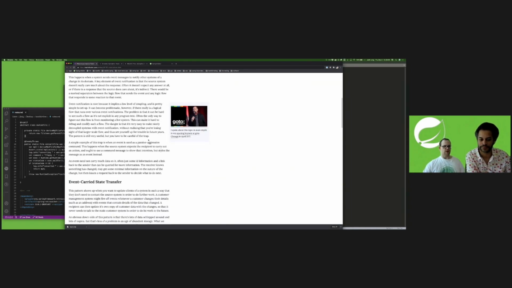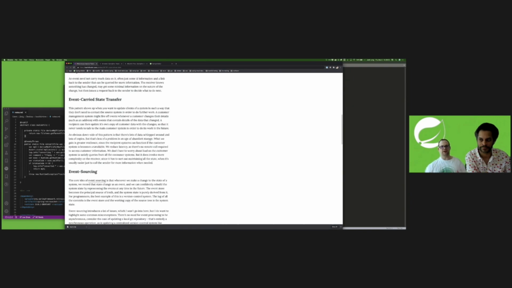Another possible application is event-carried state transfer. It's the opposite of what I just talked about. Instead of communicating just the fact of the change, you communicate the change itself. So in this case, you're sending the actual delta in the message payload body. Obviously, when you do this, you run the risk of having slightly more bandwidth consumed, or possibly a lot more. But this has the effect of not needing all these satellite systems to query the source system. They can compute their own view of the system as they need to, based on the deltas that are carried in these event-carried state transfer messages.